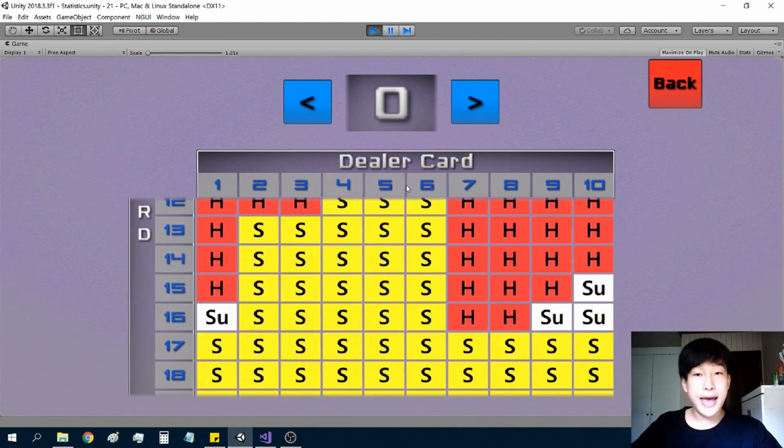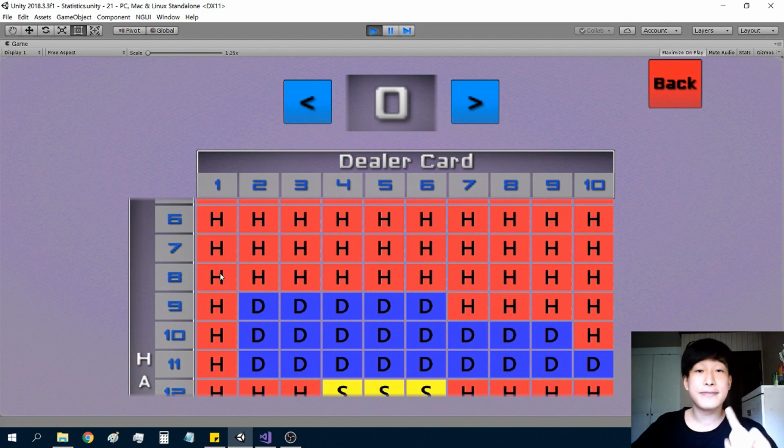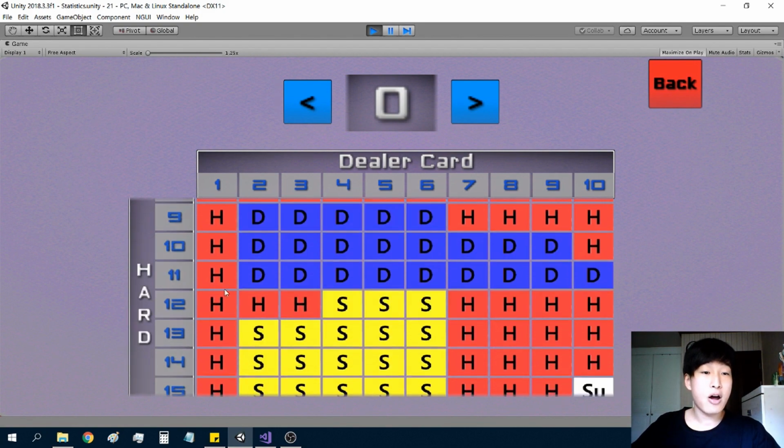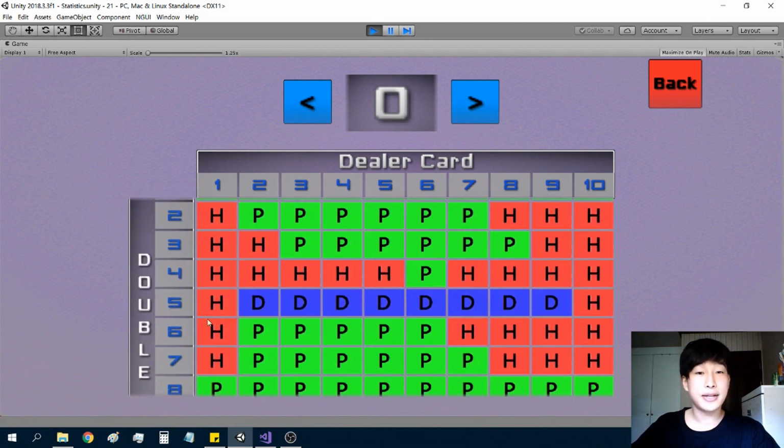So this x-axis means the index of dealer's open cards, and this y-axis means the index of player's first hand. So it covers from hard hand, soft hand, and double hand.